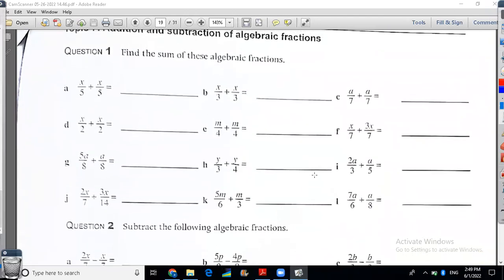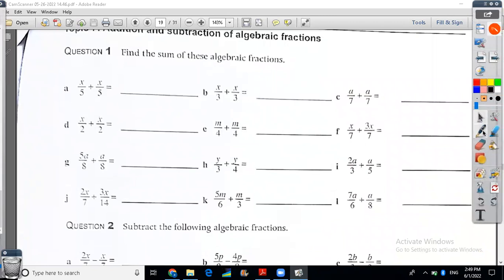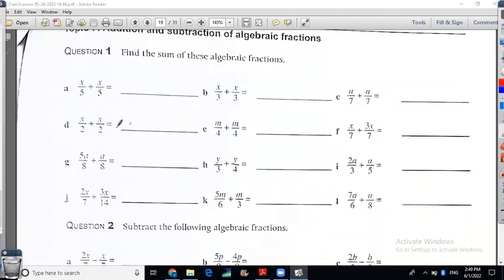Okay. Fractions and variables. Oh my God, mister, that looks so scary. No, no, no, it is not. It is a piece of cake. You don't believe me? Let's do it. The denominators are the same, mister, so it stays the same. That's half of my answer. Then what do I do with the numerators? What's x plus x? 2x, that's it. Done with the first question. You see, couldn't have been easier.